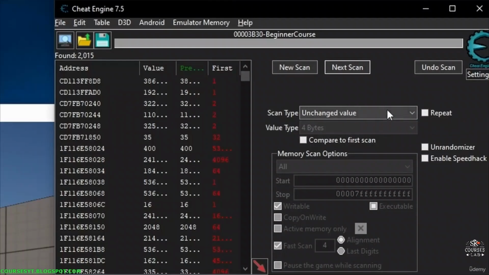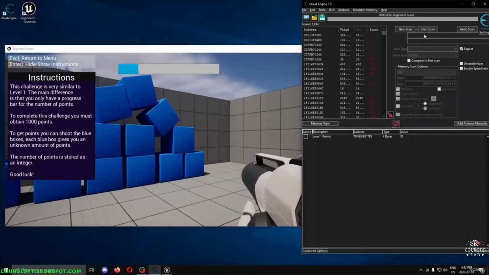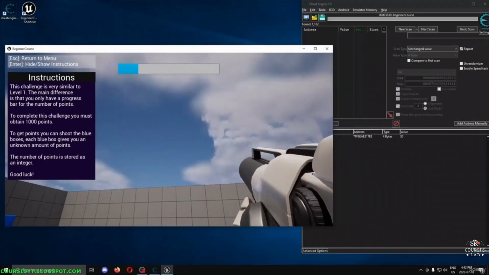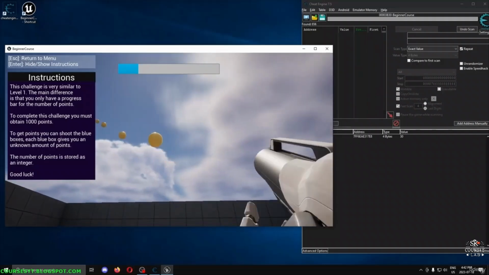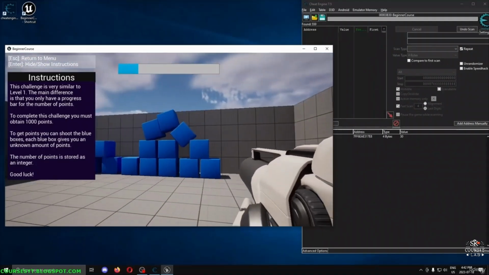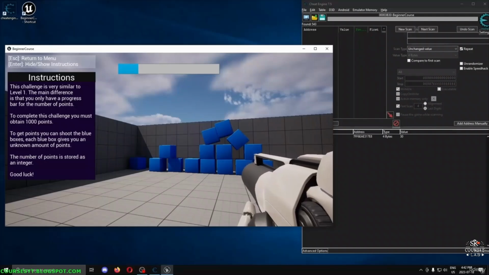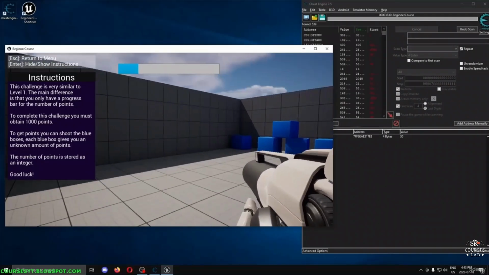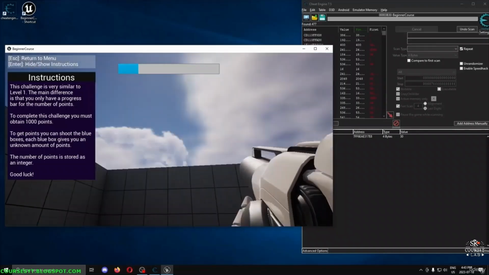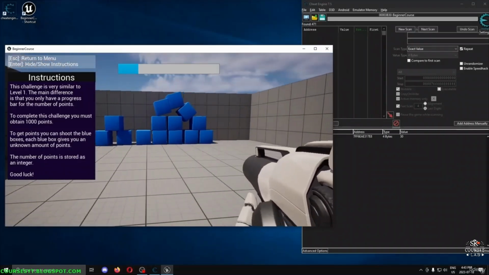Now, to use this repeat unchanged value, we can also use a little bit of movement within the game. So let's move around, and you'll see that this drops the count even more. So if we start shooting, this also increases the value. And the reason for this is that everything within the game has, as I said, a number attached to it. Even the position of the player, where the gun is pointed at, whether you shoot or not. So all of this has numbers attached to them.